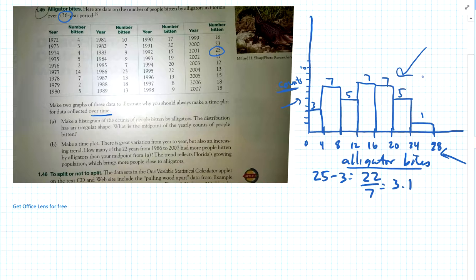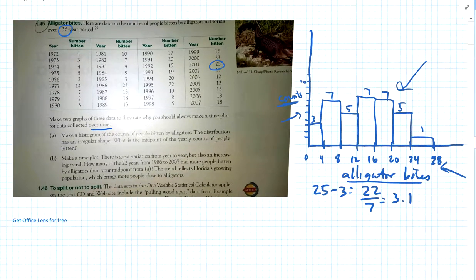Okay, so there's A. By the way, it says irregular shape. Yeah, this is what's called uniform. I'm going to change colors here so you can see. Fairly uniform because it's fairly straight across. I mean, it tails off at the end, but that's just because I have only one piece of data from 24 to 28, but it's fairly straight across. That's called a uniform distribution.